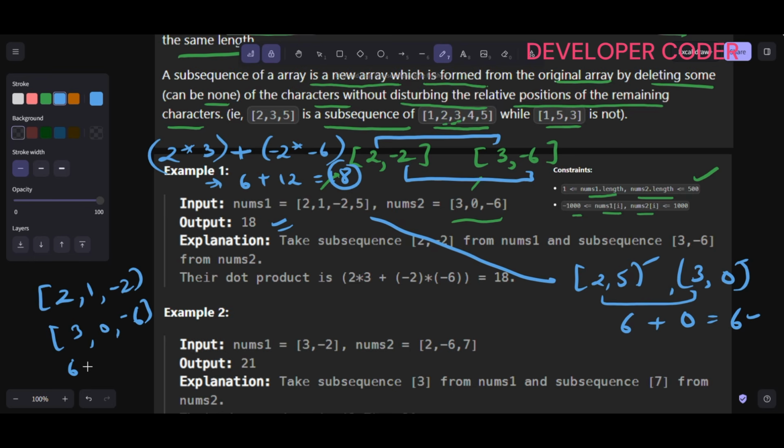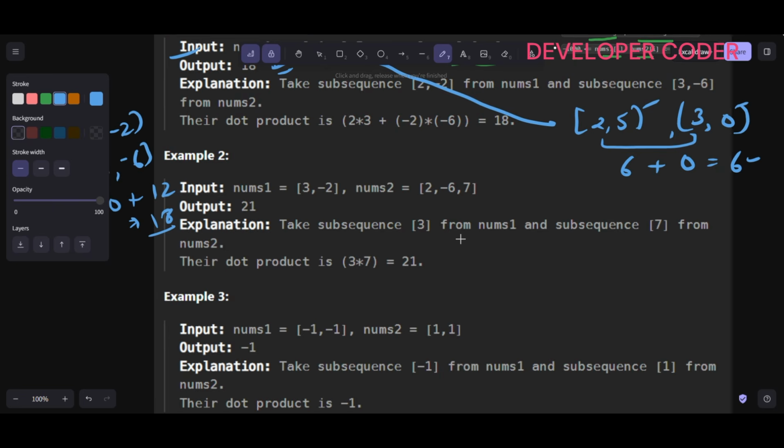See, 2 into 3 is 6, plus 1 into 0 is 0, plus here 12. So again you are getting 18 only. 18 is the best answer. For this problem you will not get any value greater than this 18. Clear? You can try different ways. So this is what we need to do, and this is nothing but the dot product.